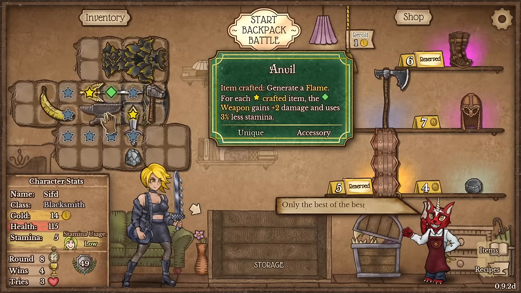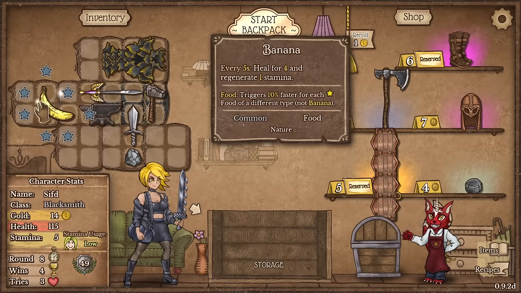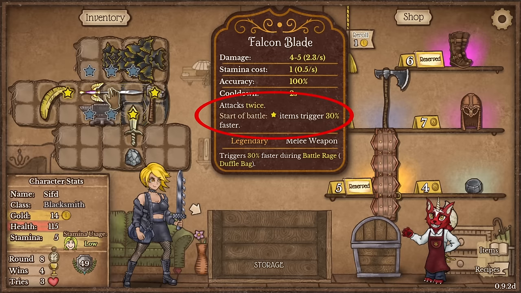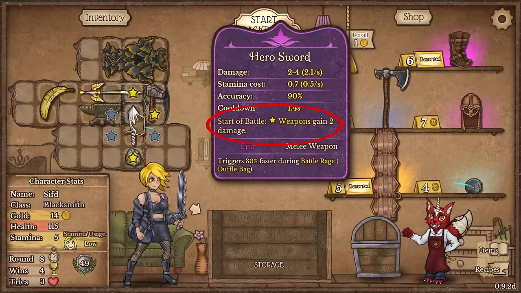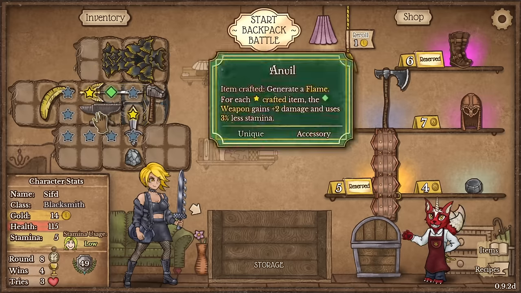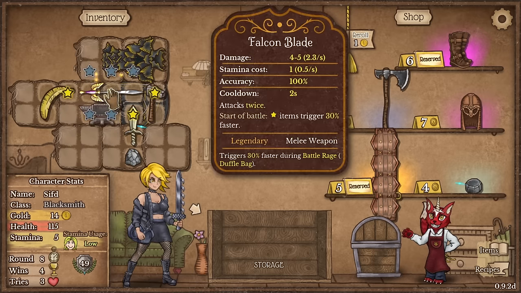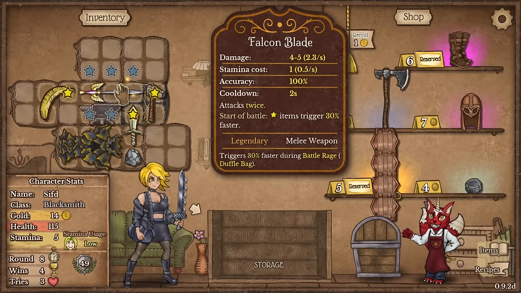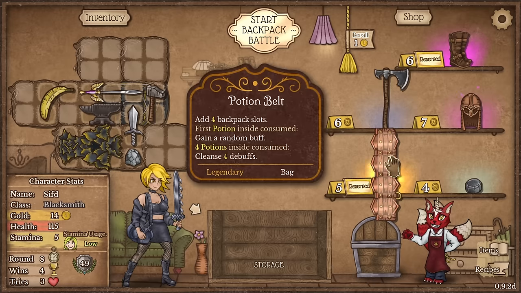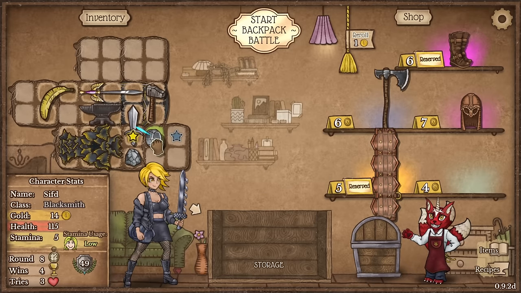So right now, this is a crafted item itself. By the way, in case you don't know, the Falcon Blade attacks twice every time it attacks, so it has double damage, more than it says, and also it gives items 30% more attack speed, all the items around it. This gives 2 damage to everything around it, and this here, as I just mentioned, gives weapons plus 2 damage for each crafted weapon in the Star Slot. So right now we have 2 crafted weapons, that's the Hero Sword and the Falcon Blade. This is also crafted, boom, 3 crafted weapons, so that's 6 damage and 9% less stamina for specifically the Falcon Blade. And definitely buy the whetstone we just found.